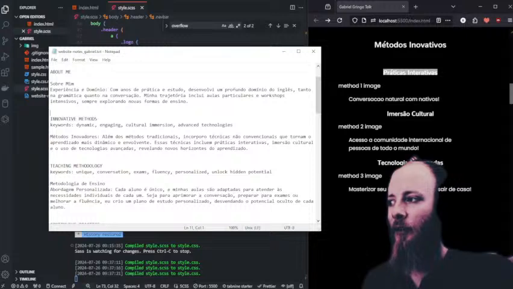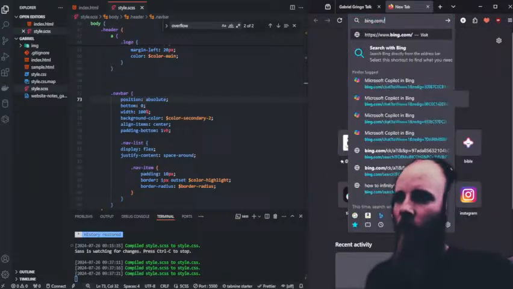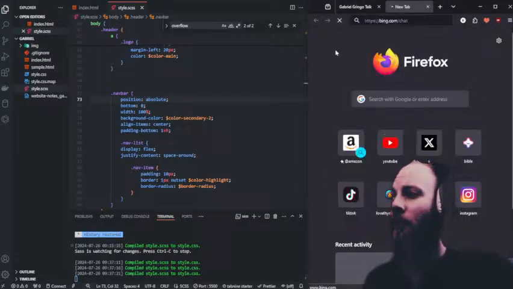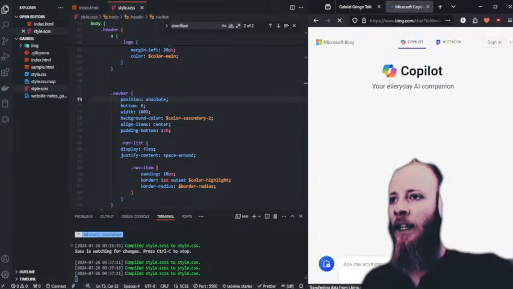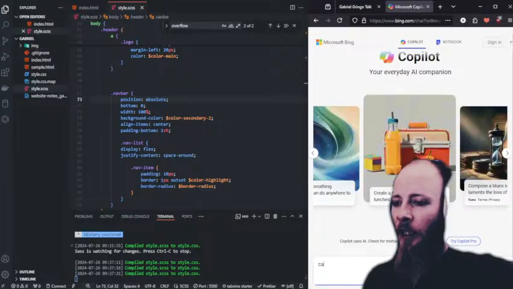Innovative methods. Now we got keywords here like dynamic, engaging, cultural, advances. We're going to go to bing.com/chat. And here at Copilot, we're going to type in those keywords.